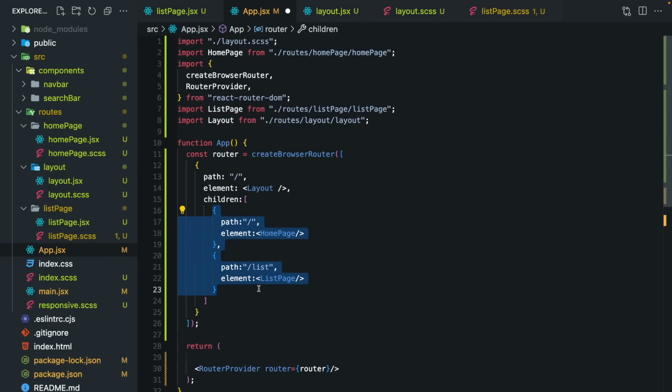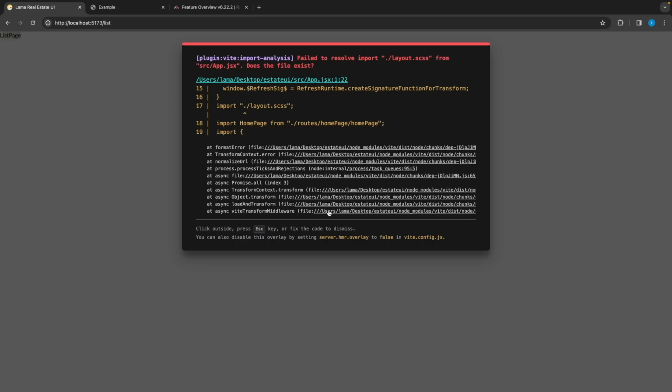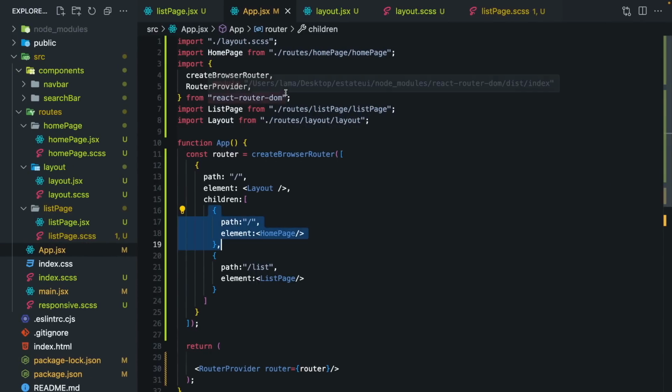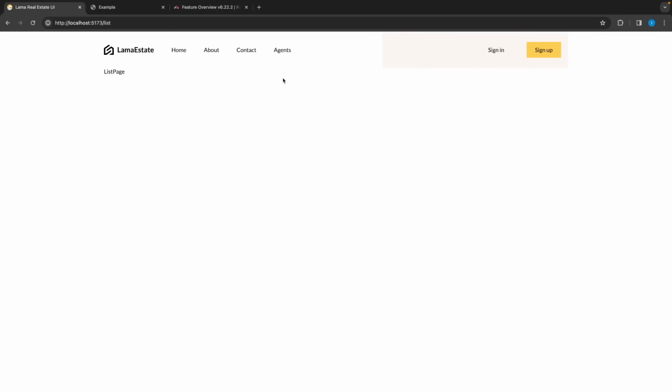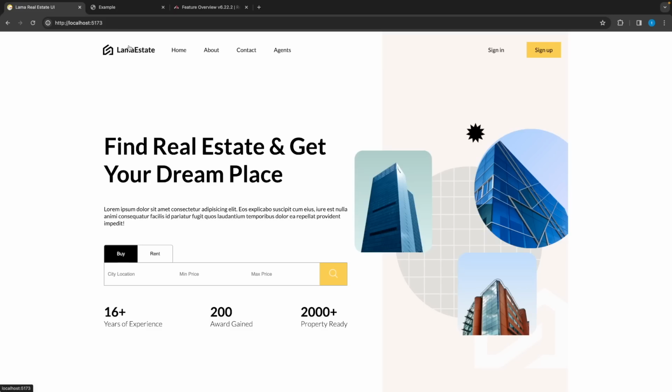The only difference is the main layout. Let's see right now. By the way, if you remember, we removed this file, so we don't need this here. And our navbar and list page. If I open up the home page, and perfect. This is how we are using React Router DOM layouts.